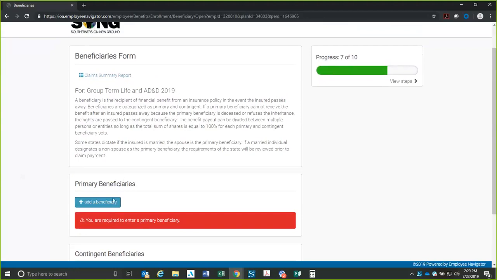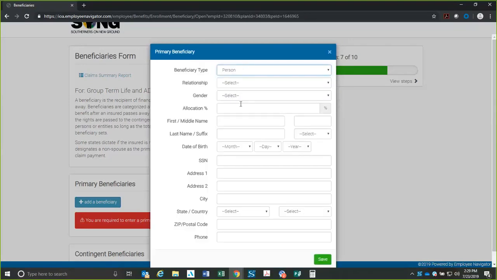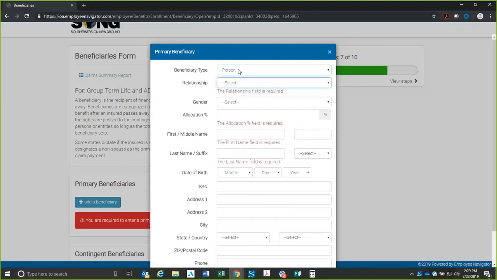During this step, you would just add a beneficiary here. And if you do have a dependent, you can click it from the drop-down, or you can add a new person or an entity. An entity would be more like the trust of Jacqueline Demo. So you're probably more like me, where you just have a couple of people that would be your beneficiary. And again, my trick always is to hit save at the bottom to see what's actually required.